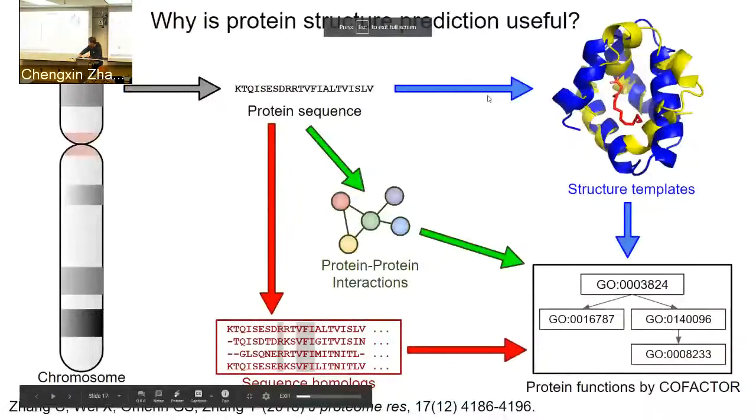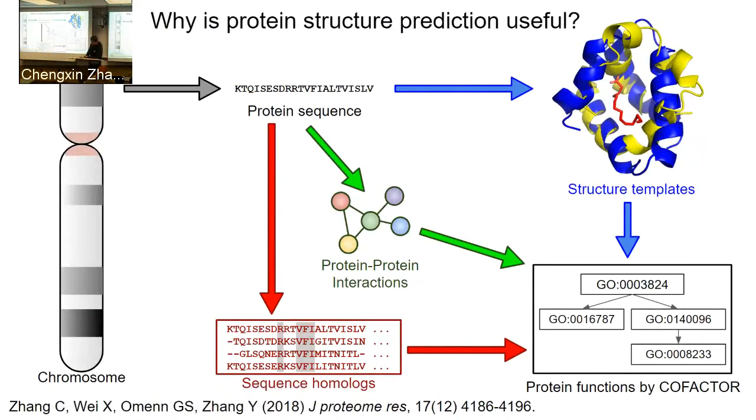So that's a little detour. And also I didn't talk much about how we use the protein structure. But actually, from the protein structure, there is a lot you can predict. You can use the structure to find structure templates in the protein database with function annotation, from which we can predict the gene ontology terms, ligand binding sites, enzyme commission numbers, and other function annotations.